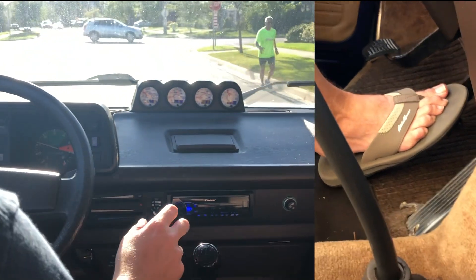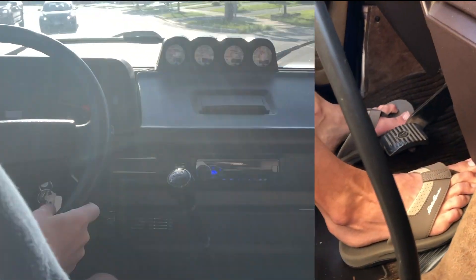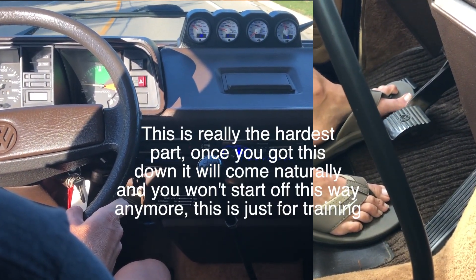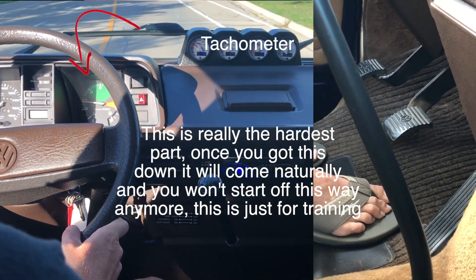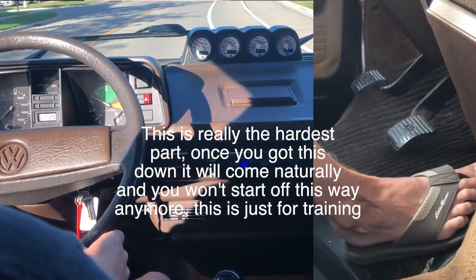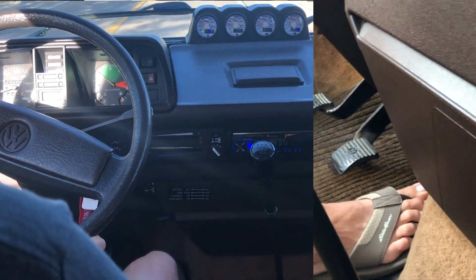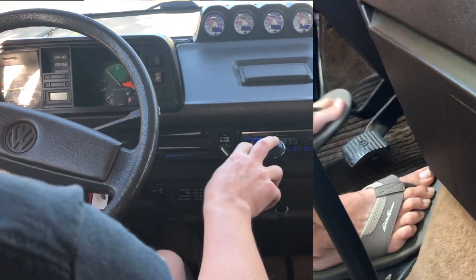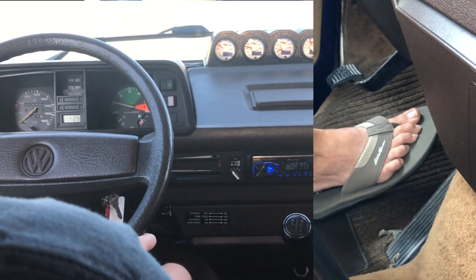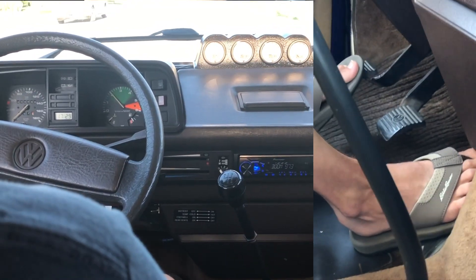Clutch, brake — I'm putting it back into neutral so now I can come to a complete stop, and before I begin: clutch in, and now I'm going to take off again. Let's try taking off without the gas. I'm actually on even a little bit of a grade — I'm slowly releasing the clutch, the vehicle is starting to move just above idle, then I give it gas and you see the tachometer go up, clutch in shifting to second gear, and clutch back out. You can see on the tachometer the green shaded area is between 2,000 and 4,000 RPM — on this vehicle that's where the engine is happy. For most driving around town, keep it around 2,000 RPM.